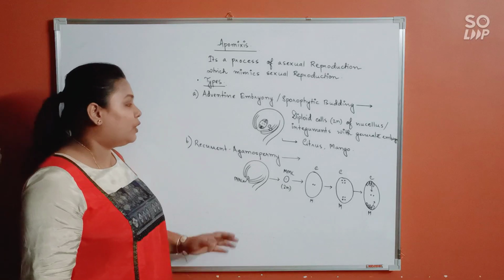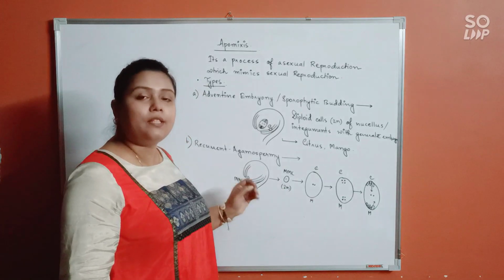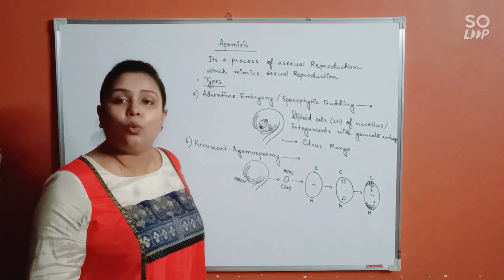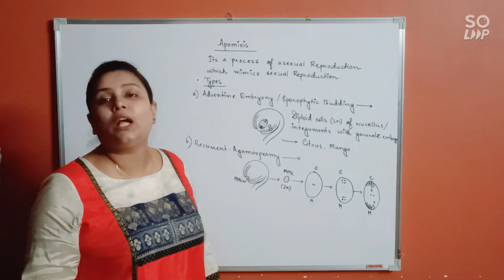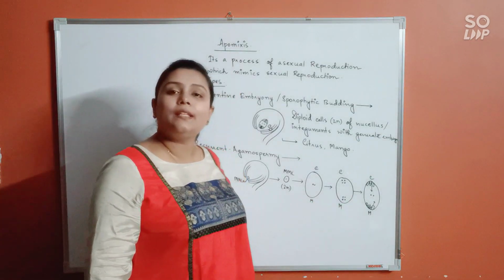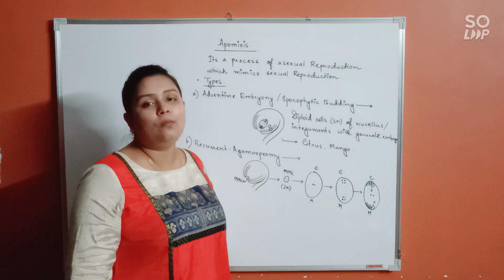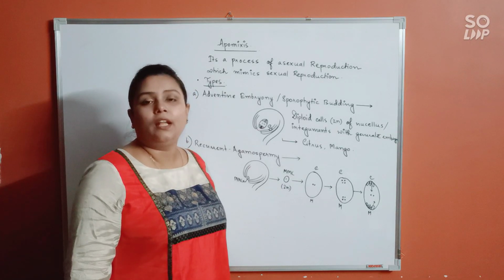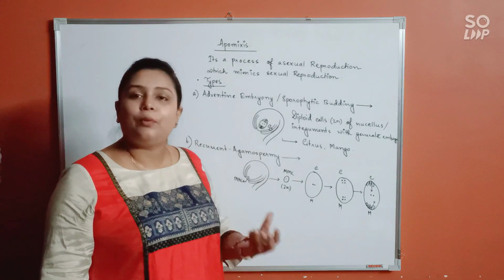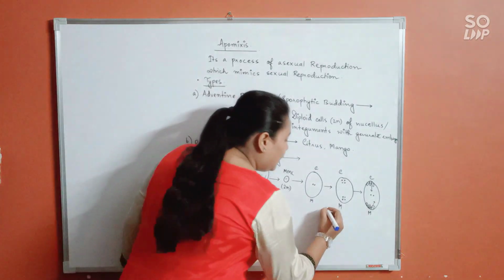Is that clear? So in that case, do remember, in recurrent agamospermy, the megaspore mother cell directly will form an embryo sac, and of course then the embryo sac will be diploid. Why? Because megaspore mother cell has not undergone meiosis here to give rise to haploid cells. So the embryo sac is diploid, and it consists of a diploid egg. The diploid egg directly forms a diploid embryo, and of course then there is no fertilization here, rather directly in an asexual mode, an embryo has been developed. So that's what is recurrent agamospermy. This is very common in apple.